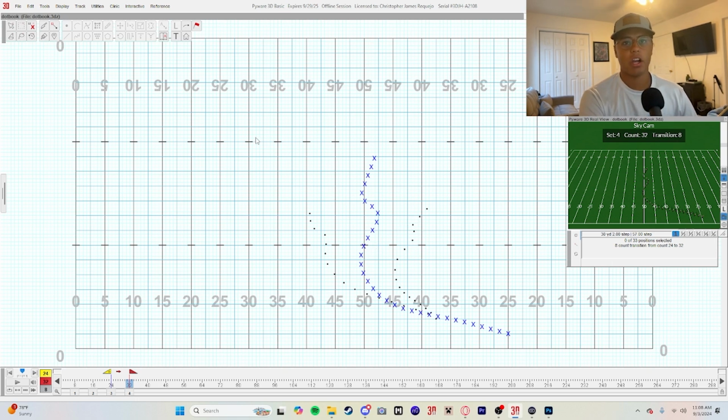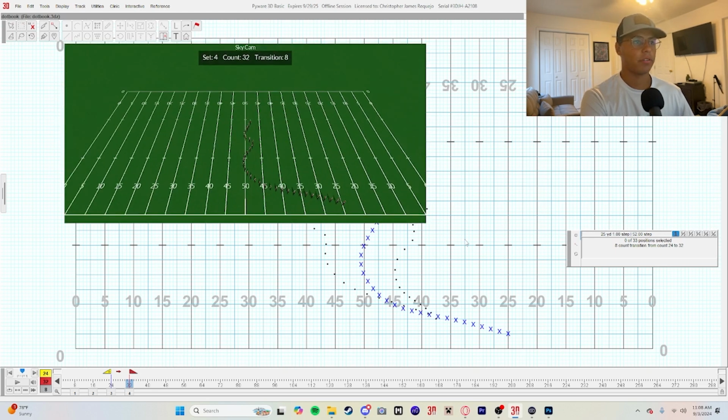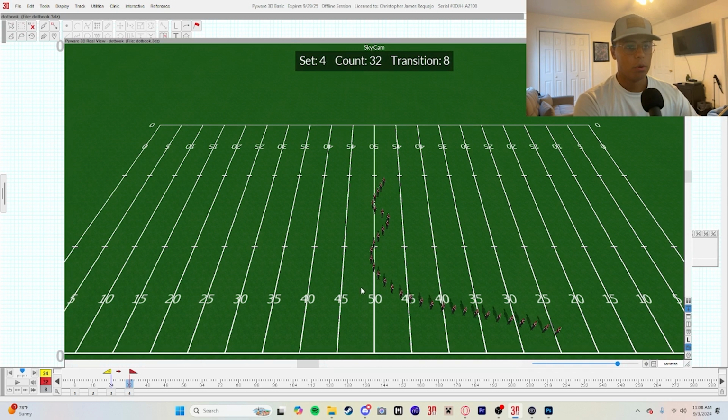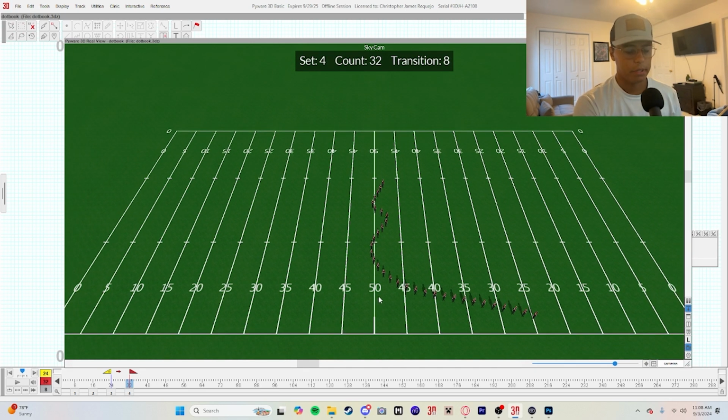A few things we need to talk about with this grid. There are certain parts of the field that everybody needs to understand in every program when you're writing drill and you're having members read off coordinates. So I'm going to use the SkyCam right here to talk about those things. There are 2 different sides of the field. You can call it left, right, side A, side B, side 1, side 2. Generally, I use side 1, side 2, so that's what I'll use today.